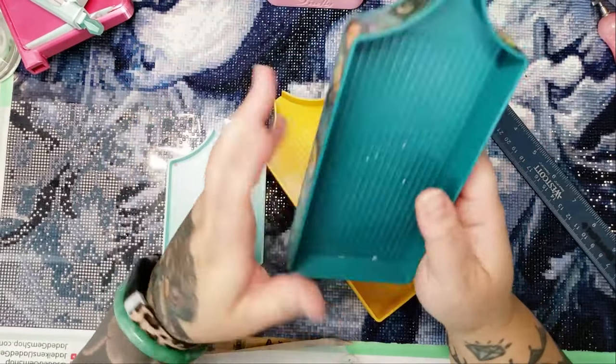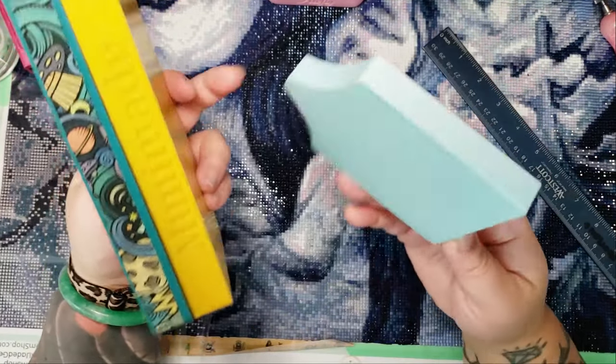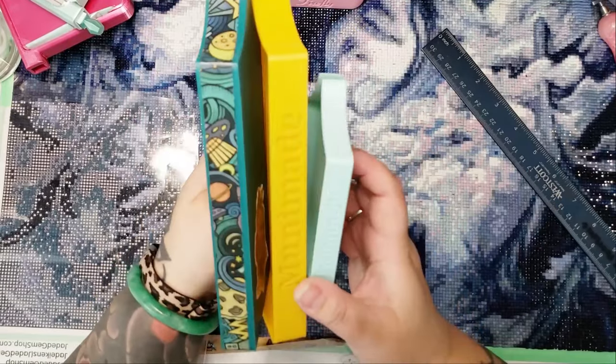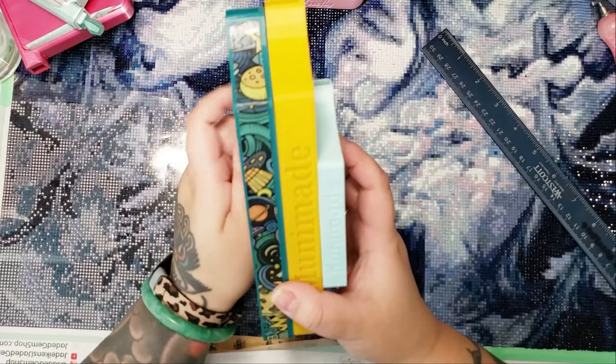I really like the size of these trays. I think they're really perfect. They're both made by Muni Made, and then this is the smaller Muni Made tray as well. I think these trays have changed since I bought these. I don't have a more recent Muni Made tray, but what I really love about these trays is the high sides, so there's so much room for you to organize your drills on, especially if you're a multi-placer like me.